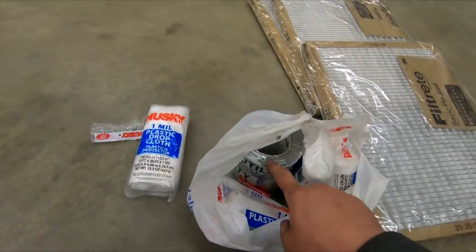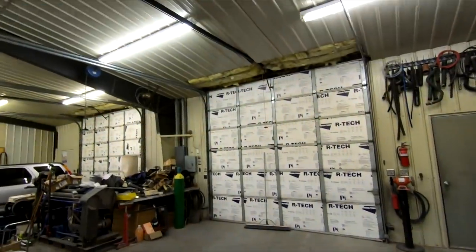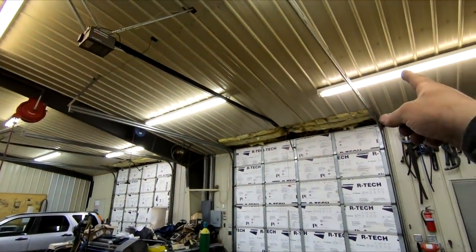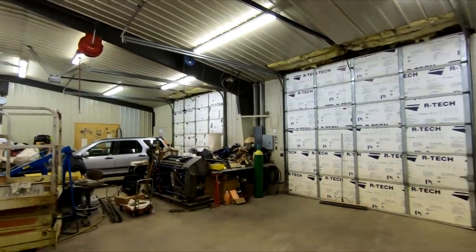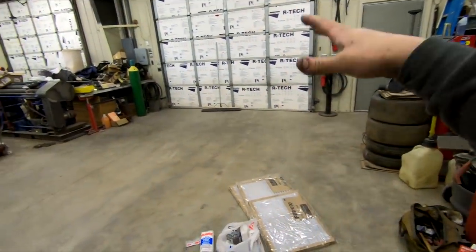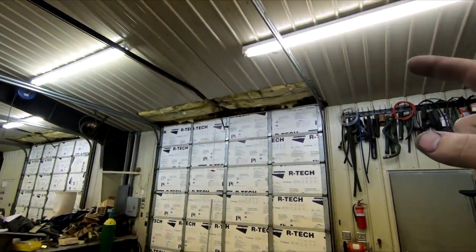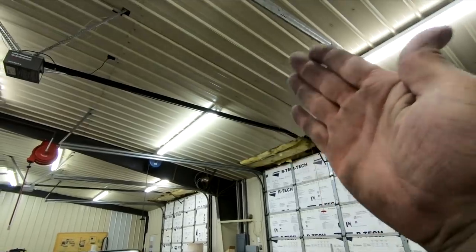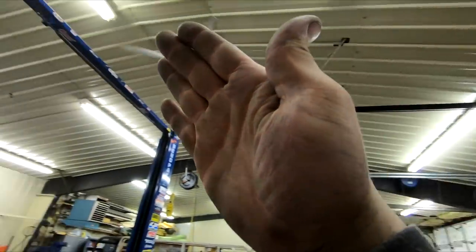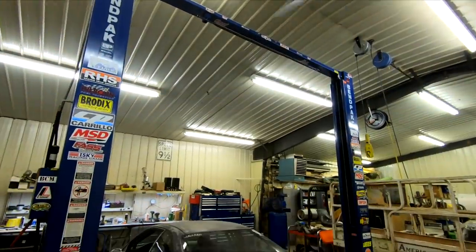And then I also got four rolls of duct tape, and somehow we're gonna affix our plastic to the door rails here and down to the floor over here and over here, and then we're gonna put a floor in it. Hopefully it will come from about halfway up on this, or halfway this way on our garage door, come right about here, come all the way forward to the top of the two-post lift here, and then come down on both sides.